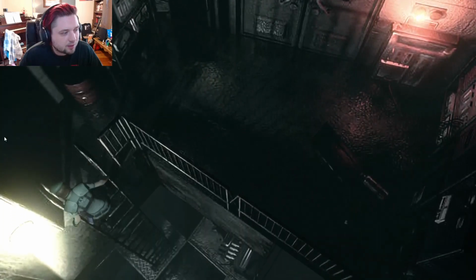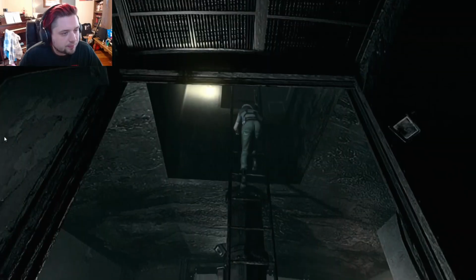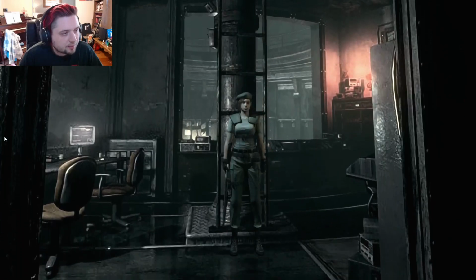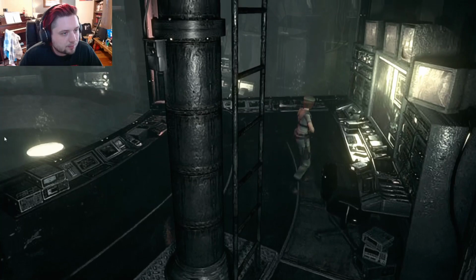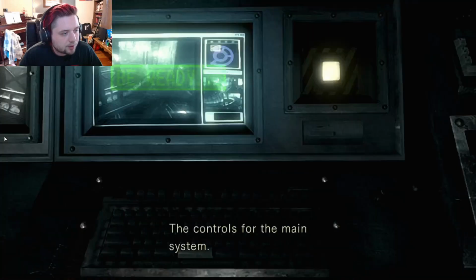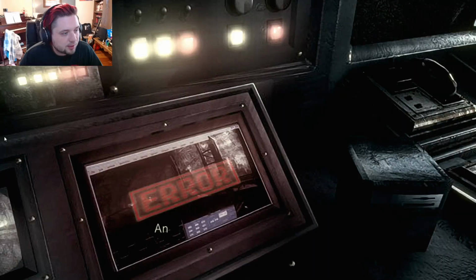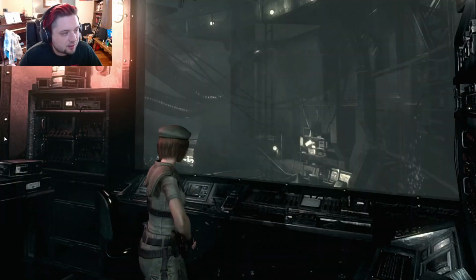I don't see anything in here. Let's see what's down here. The controls for the main system. Everything seems to be in proper working order. Yeah, I doubt that. The error message is being displayed. Something appears to have gone wrong while the water was being drained. There's a switch to drain the water. Press it. Sure.